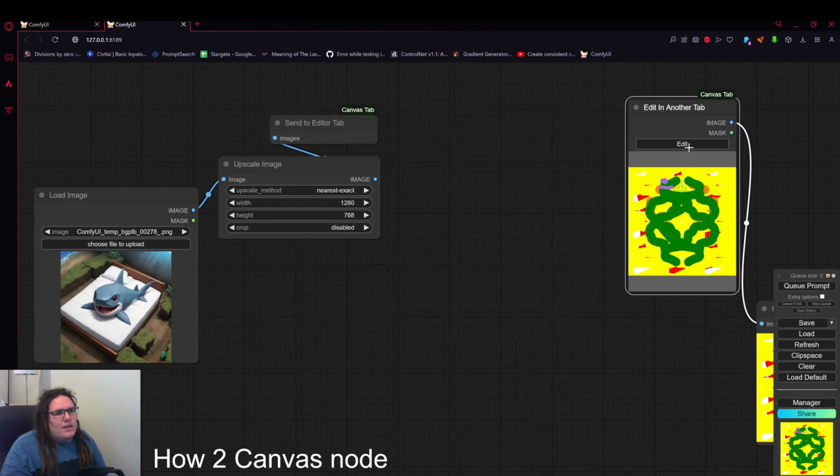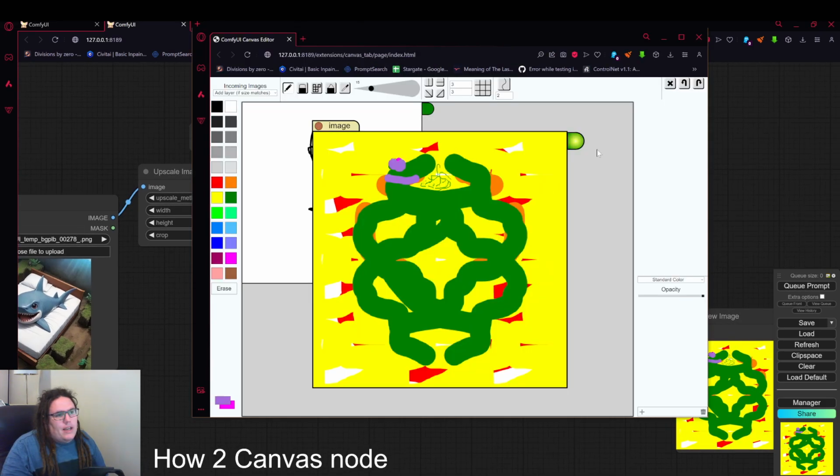You can edit it by simply going edit, and it will open a new window. Now the new window could be in a tab that already exists, or it could be in a window that you have floating around somewhere. So keep an eye out in case it has ended up in the wrong place. You may have to go hunting for it if it's been funny, but it should pop up on top of things anyway. But you can lose track of it pretty easily.